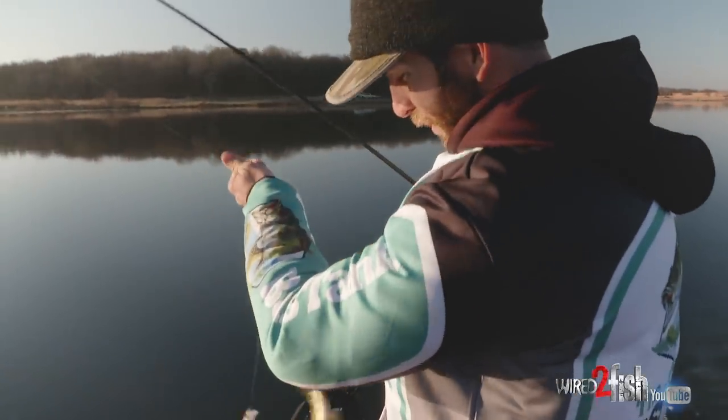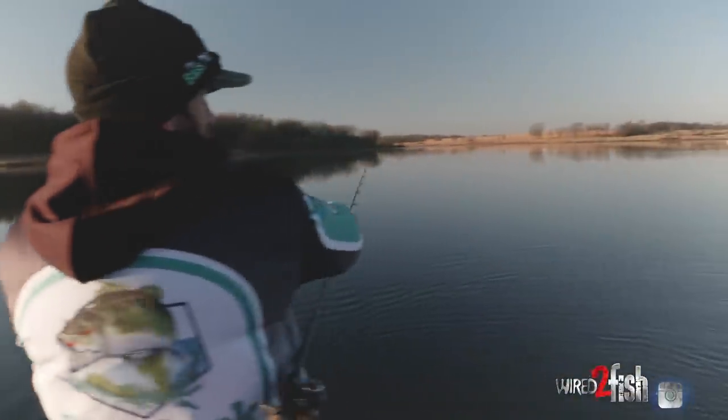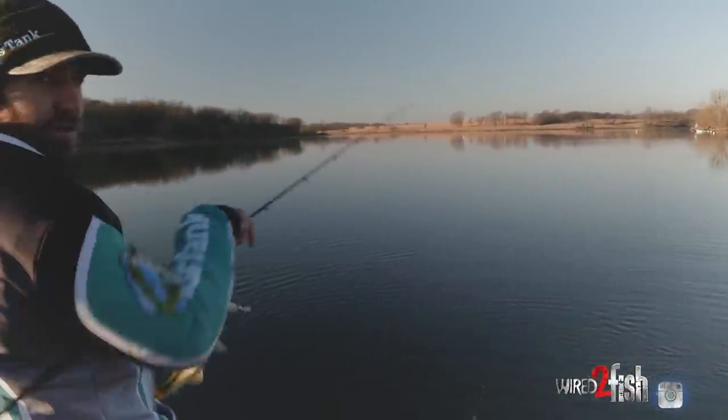See, that fish started out... Let me get this fish unhooked here. That fish started out here when I first seen him. I cast at him, I was behind him, I cast at him, I was behind him, and I led him whenever I threw over here.